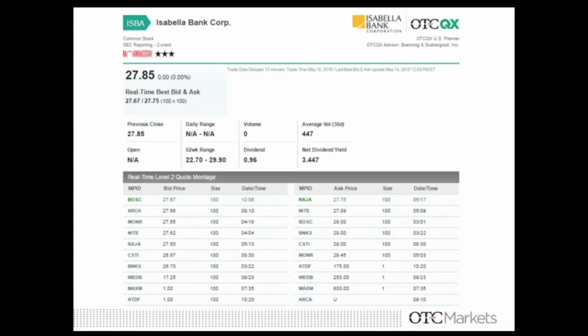If you look at the other side, if there's great demand and somebody's trying to buy 500 shares of stock, they'd buy Raymond James stock at 27 3/4, Knight at the next level, and then I'm at 29. That's my symbol, betting at Scattergood. And I'm not really trying to sell any stock. I'm trying to buy stock, so I'm kind of out of the way.